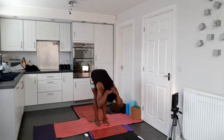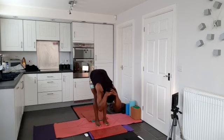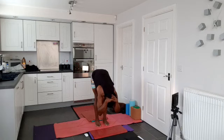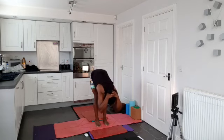Pull your belly in, exhaling as you fold. Breathing into lower back as you lengthen ribs away from waist. And as you breathe out, you're folding forward. One more like this, deep breath. And fold on exhale.